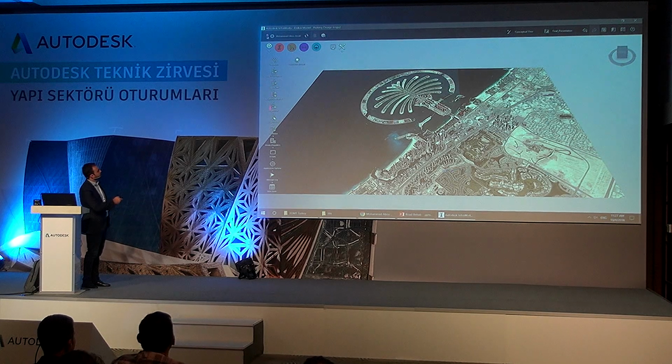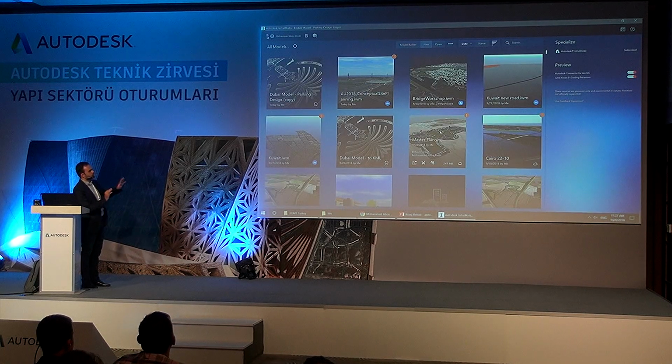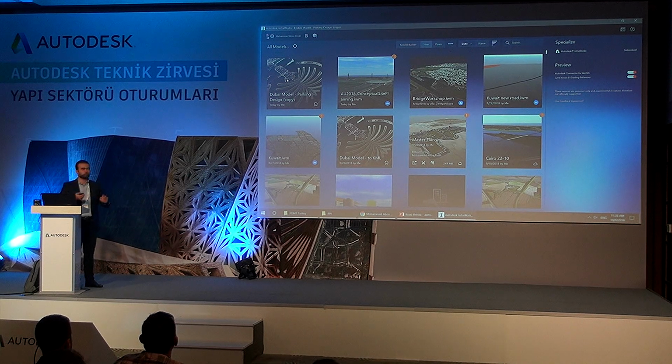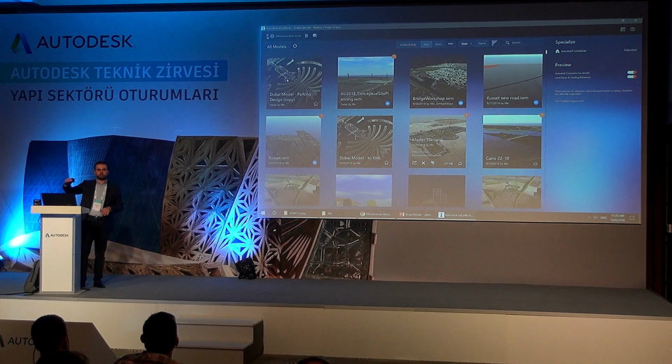Once you click on one, relevant ones update. Once you open InfraWorks, this is the user interface. Also very visual. Any model that you create will have a thumbnail, a picture of how the model looked. You will be able to see the name, when it was updated, and whether it resides on your machine, on a local server, or whether you have uploaded it to the cloud. Maybe you have different teams working in different offices in Turkey and you want to connect them together.